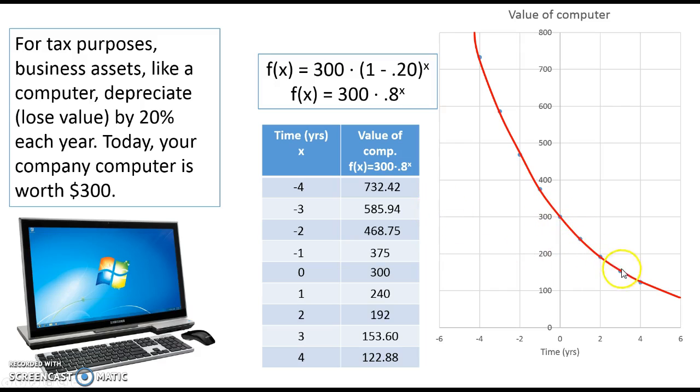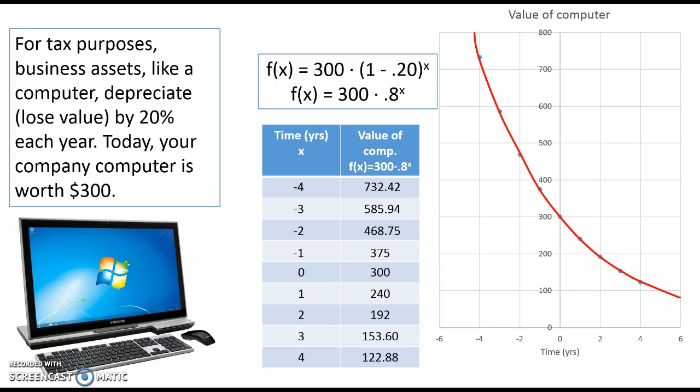We can tell that our computer is definitely losing value, but again, it's never ever going to hit exactly 0. Now, I'm not saying that your computer is not going to be worthless at some point, because we know technology does not hang around forever. But technically speaking, according to our tax document, you would never have a value of flat out 0. It would get really, really close to 0. And again, you'd probably throw it away before it got there, but it's never going to equal 0. It just approaches it. So our range would be y is greater than 0. And because we're not landing exactly on 0, we have that asymptote relationship that we were talking about before. Y equals 0 would be our asymptote.